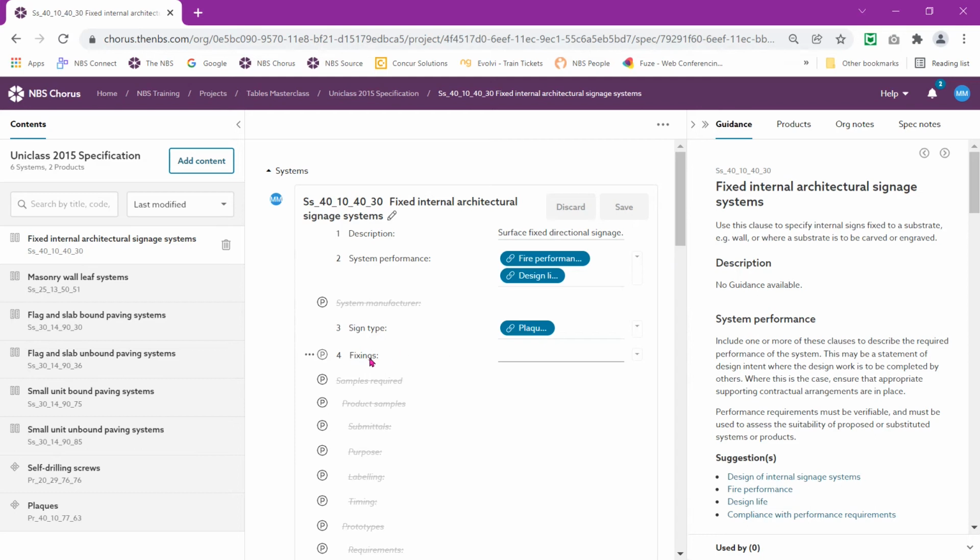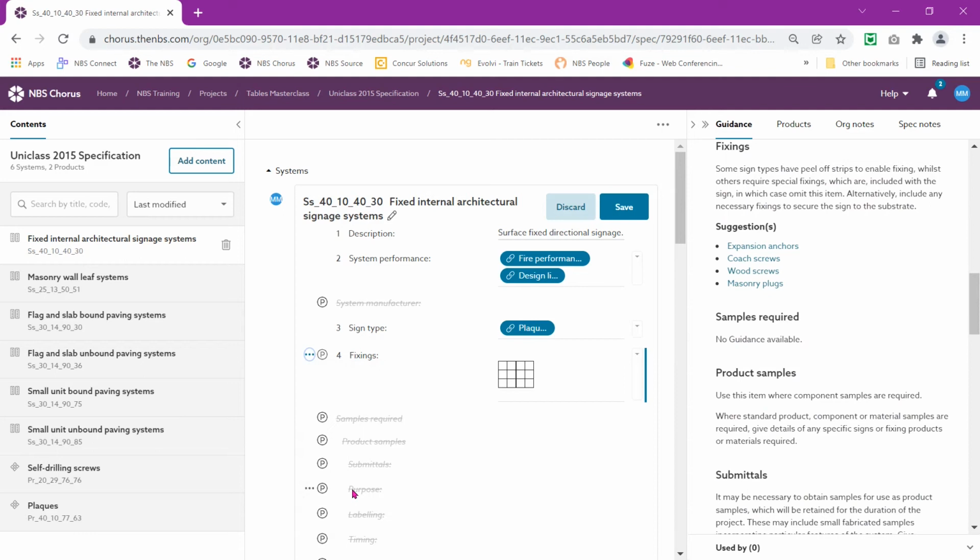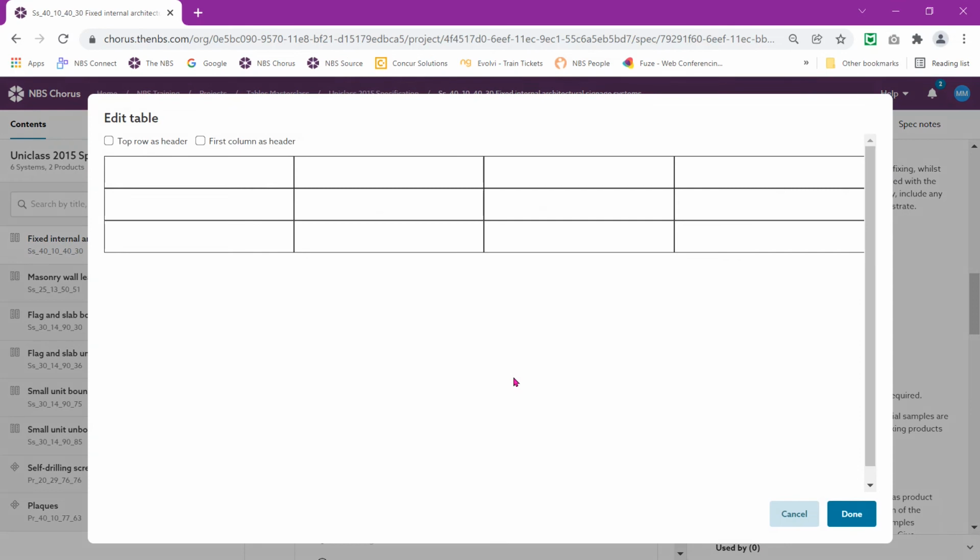Now, if I hover my mouse cursor over or click into that row, then click on the three-dot menu button and select Add a Table, the table now appears in that row, as you can see. The same would have occurred if I had used the keyboard shortcut I mentioned earlier. Now, to edit the table and enter my data, I simply need to click on it. I'll start with my column headers.